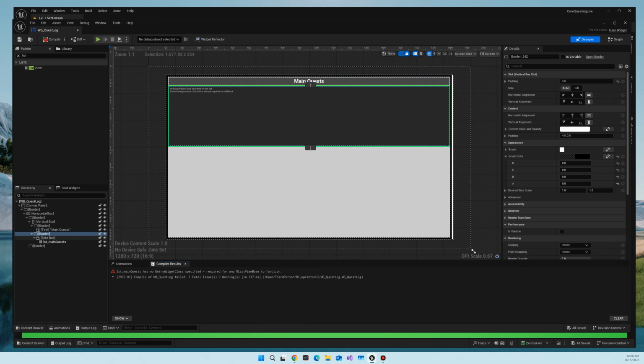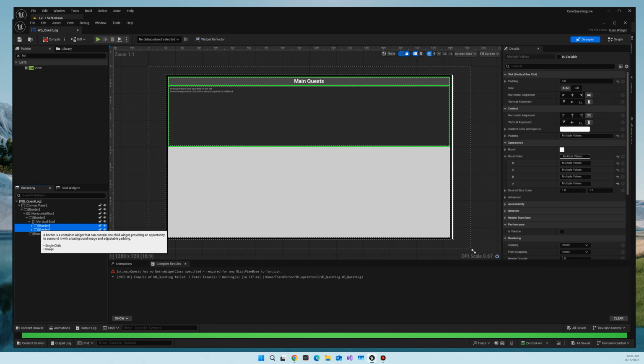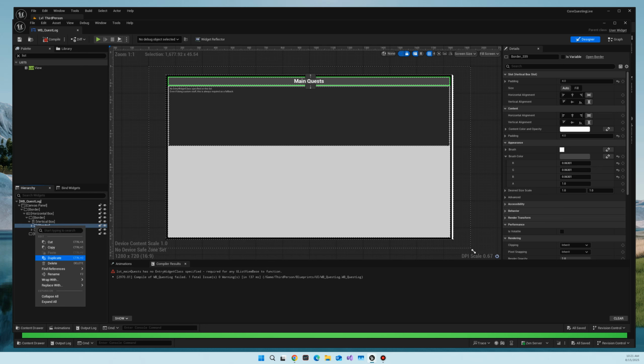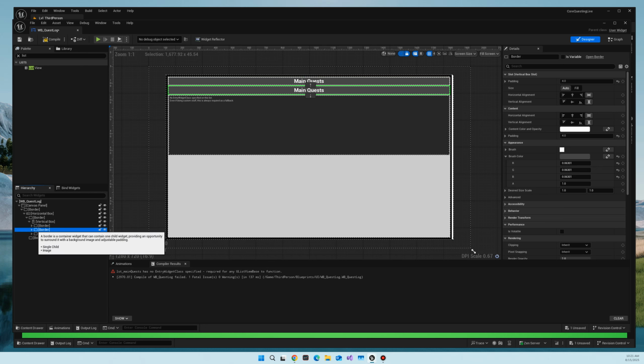All right, so that should be it for our border and our header for main quest. So I'm actually just going to grab both of these, and hang on, can I just duplicate? I should be able to just duplicate this. So yep, I'm going to duplicate that, and move this under.